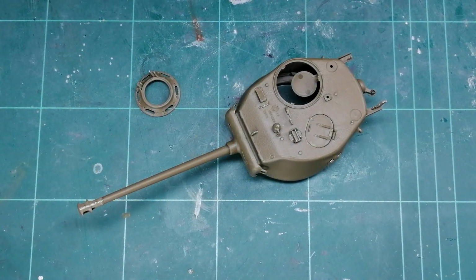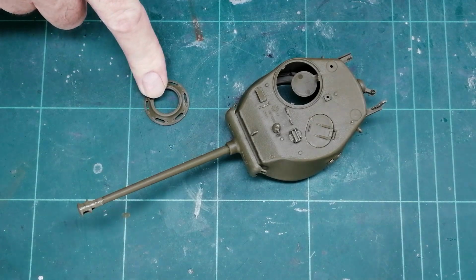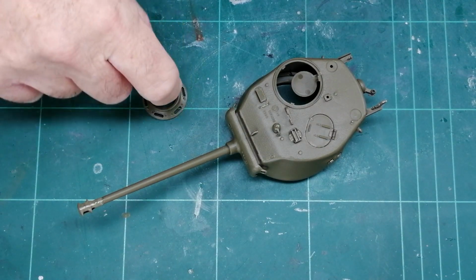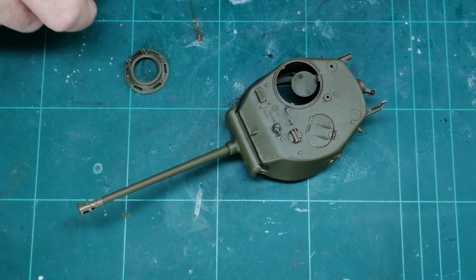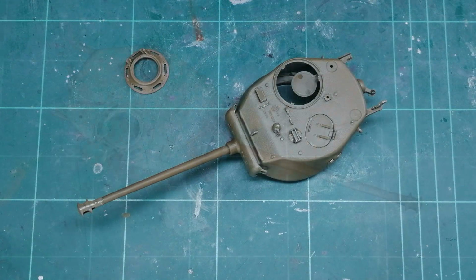So there we are, the turret's done. We've got the machine gun to put on top, but that'll be treated as a separate entity assembly. And as I said with this part, I'll decide very soon whether I can attach these windows while this is in situ, or leave it off, paint it, and then add the windows at the very last moment.